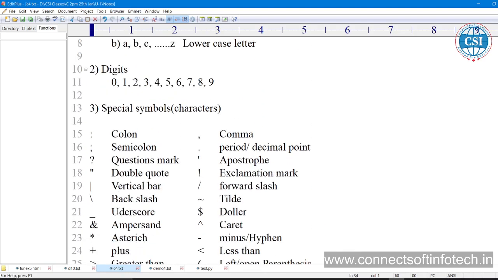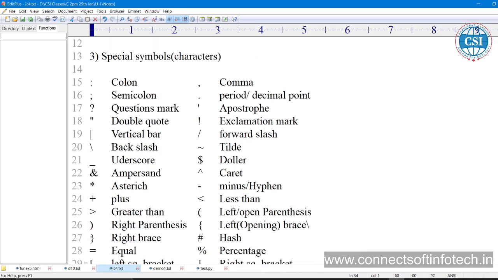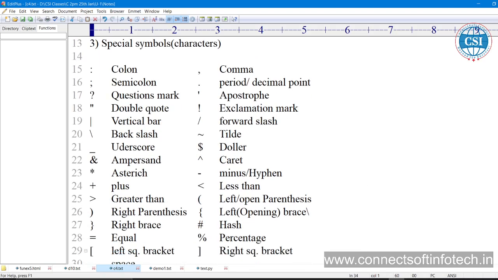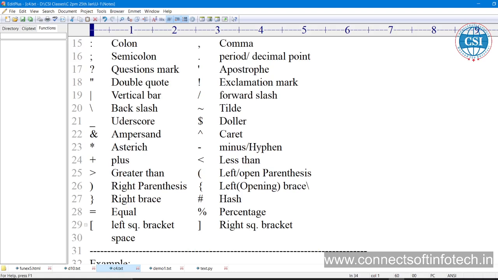Have you written this one? First you can write. Can I move forward?